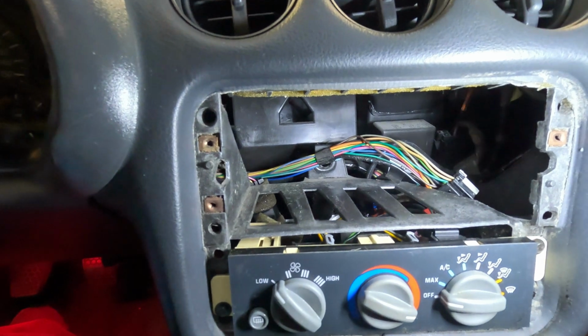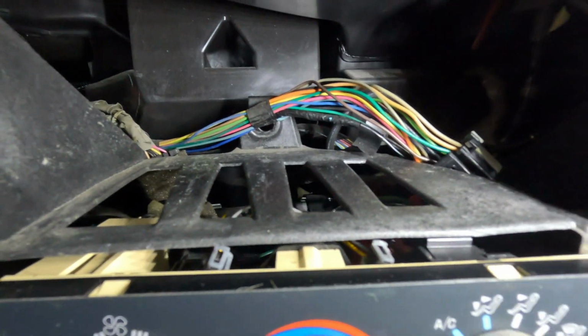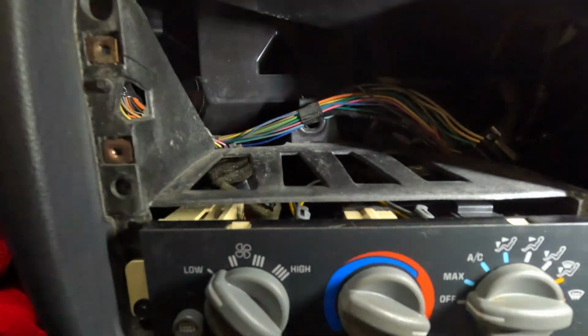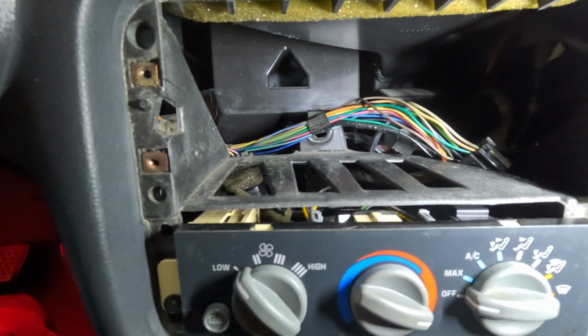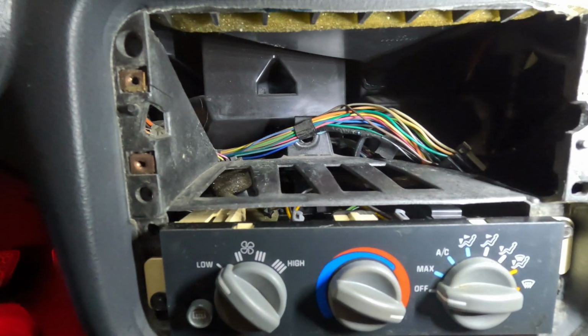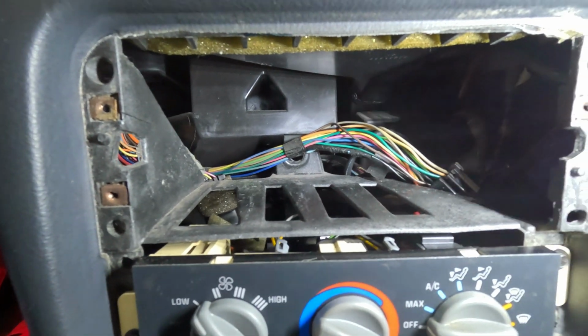Okay, now you can see we've got the radio out. We will have to trim out this bottom plastic piece for the new radio to fit in here. Real simple, just a pair of side cutters. You can trim it out real fast and easy. It's not anything that you have to worry about as far as holding the dash together or anything.